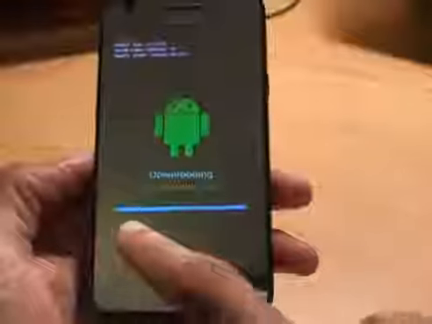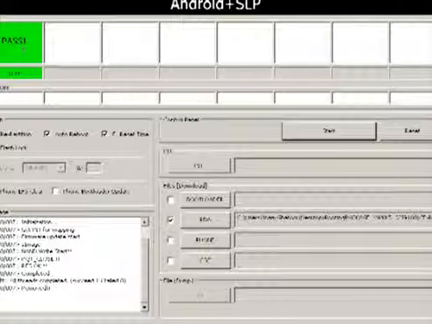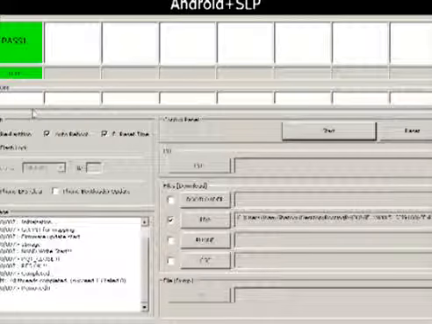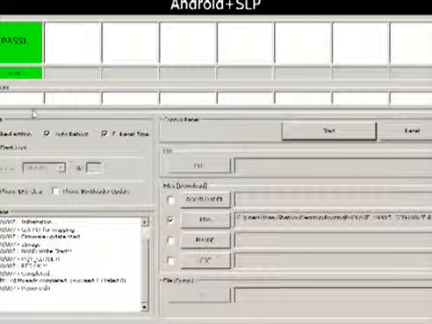You can see it's going through the process along the bottom right in the message window, and on the phone you can see it's gone through the process really quickly. Going back to Odin, you can see it's done the pass. That happened really quick. It's finished, and the phone is now booting back up. You can see the yellow triangle with the exclamation mark in the middle. We'll just wait for that to boot up.